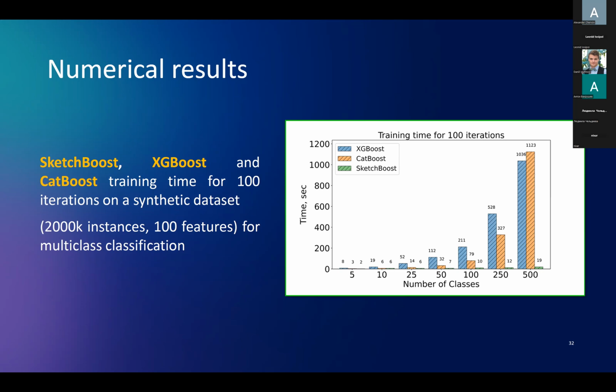Why? Because as I told before, all gradient boosting implementations have some constant costs, like costs for data transfer, costs for quantization.